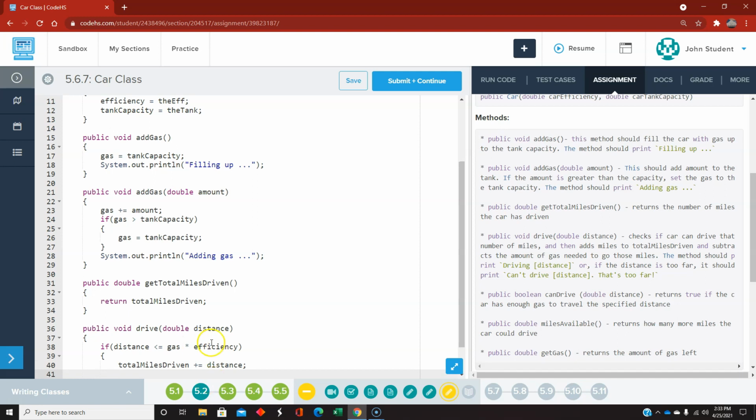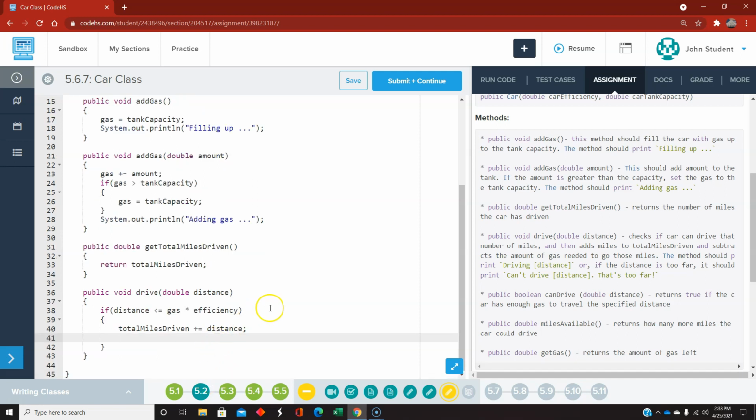and subtract the amount of gas. So remember, I had said that the miles we can drive is the gas we have in the tank times the efficiency. So if we turn that around a little bit, that will give us that the gas we use is the miles we drive divided by the efficiency.